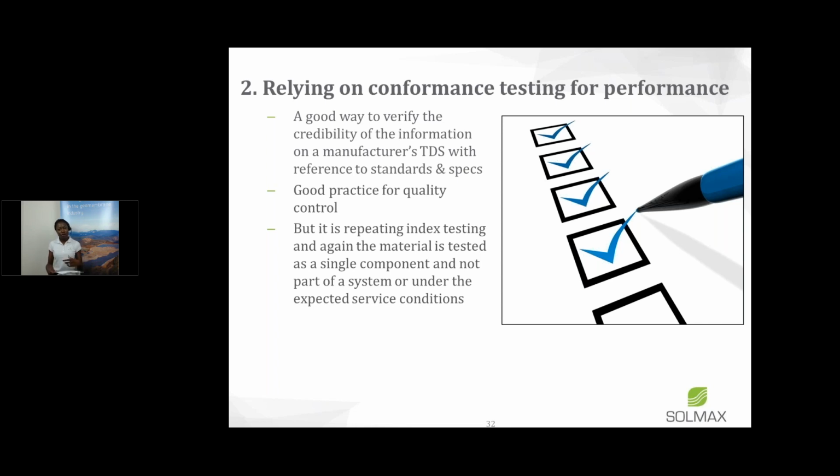That's when you take the material when you receive it on the site and you repeat all of the index testing on the spec, on the technical data sheet, and see if it's actually what it should be, if it's what the manufacturer said it is, and if it complies with what the GRI-GM spec or whatever spec you're using, if it complies with that, right? So it's a good practice, but again, you're repeating index testing. You're testing the geomembrane in isolation as an individual component. It won't tell you the performance of your material. It's still essential to do performance testing as well. Test the geomembrane under the expected conditions.